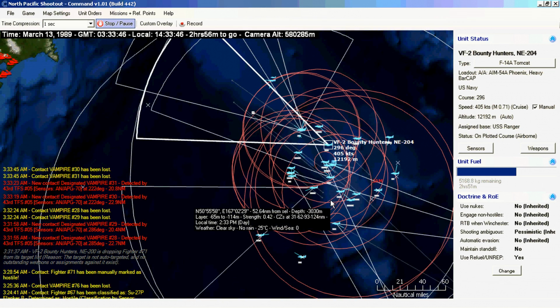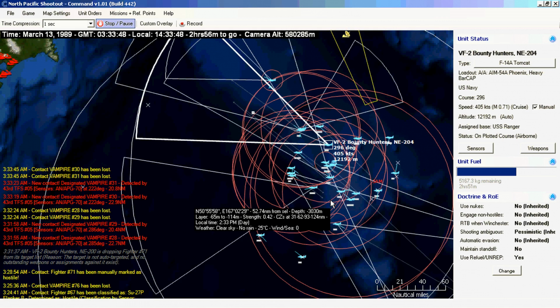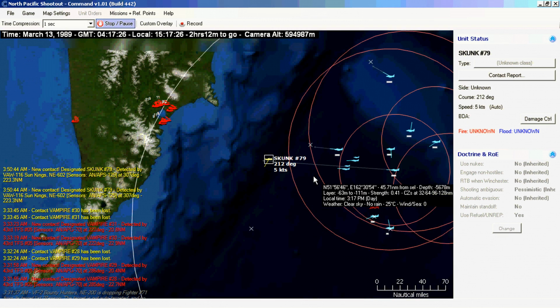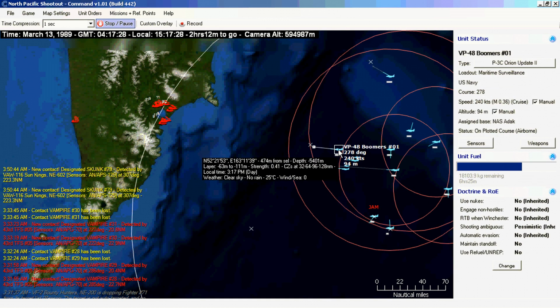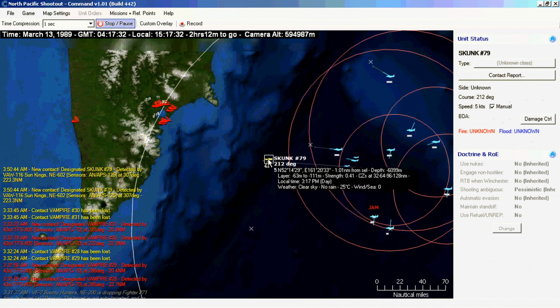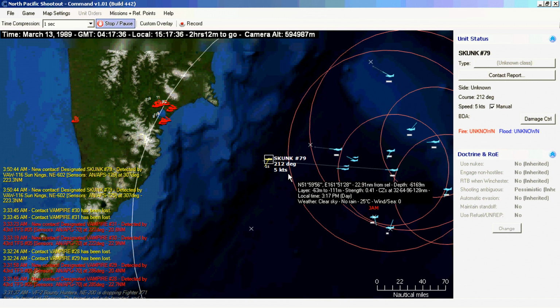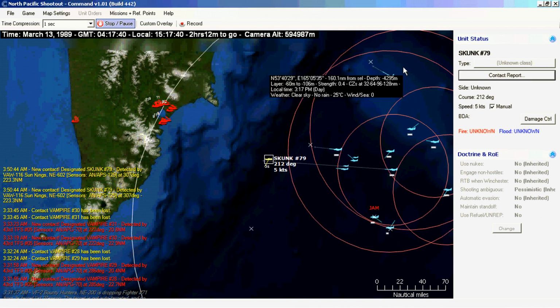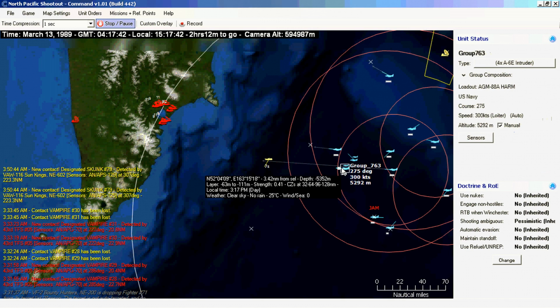The skies are clear. Time to get the Orions on station. As the Orions move to their final destinations, a skunk is detected in the zone. It's only moving 5 knots. There's no radar emissions, so we don't know what it is.